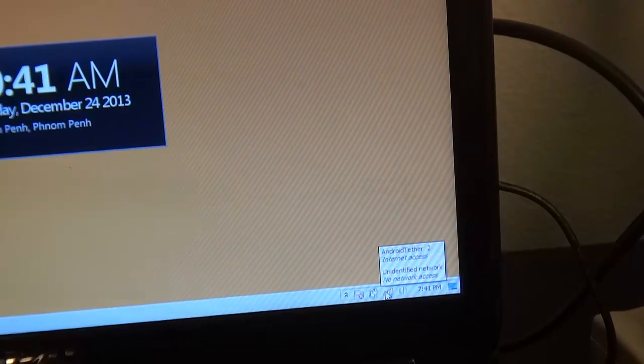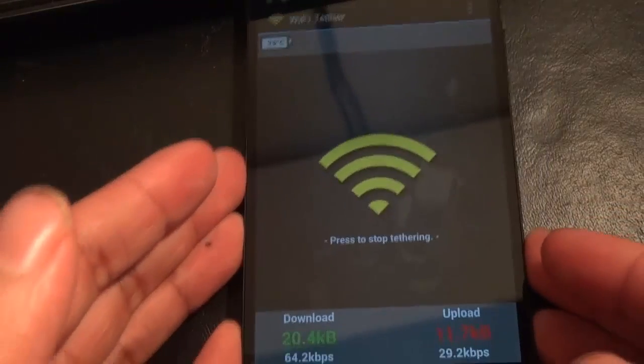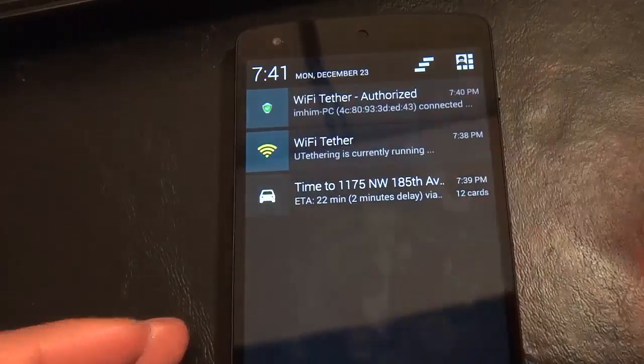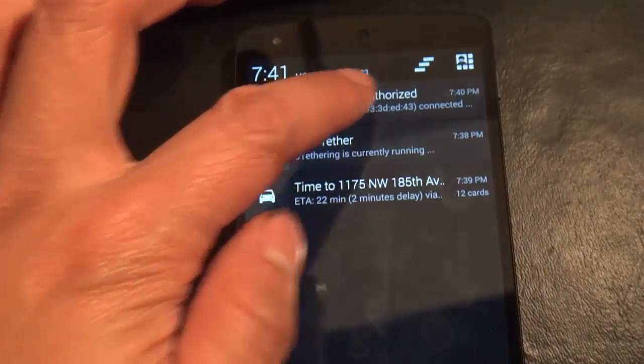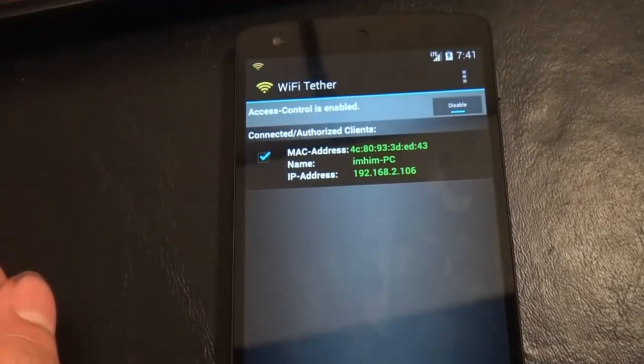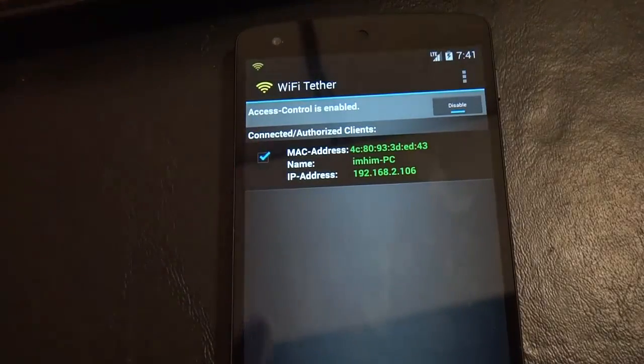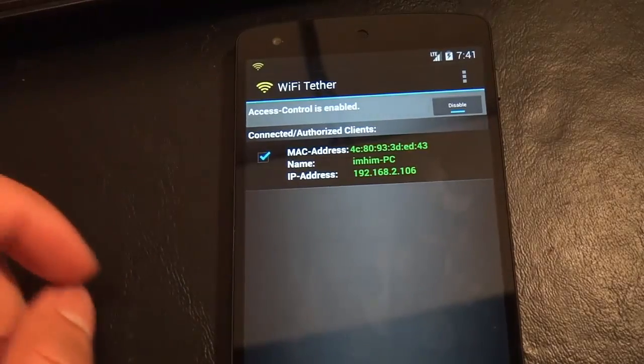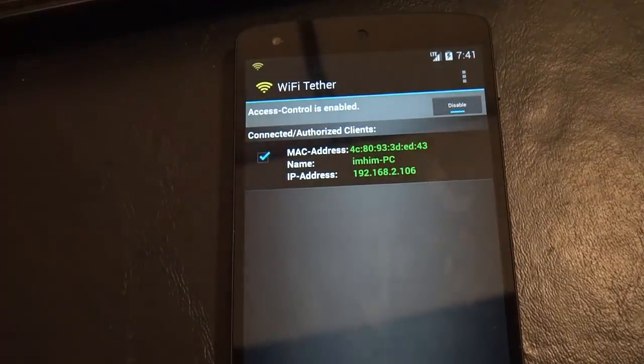So now it buzzed. As you can see, I'm connected to the Android Tether network, and now my device buzzed. That basically means somebody has connected to it now. And in order to tell, I can just pull down, and as you can see, that PC is connected and it's authorized because I'm using the enabled controls. If somebody tried to connect to my network and I didn't want them to, but I still wanted to leave it without a password open, if you will, I could actually uncheck that box and then it would deny them access.